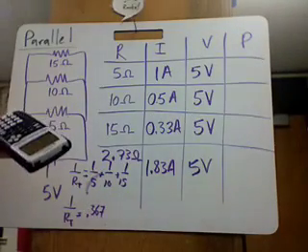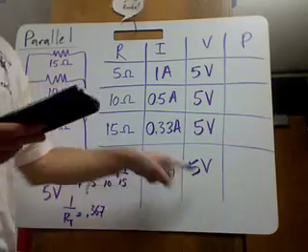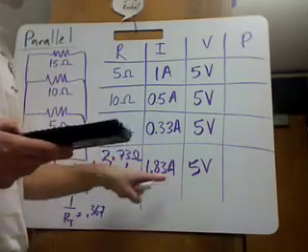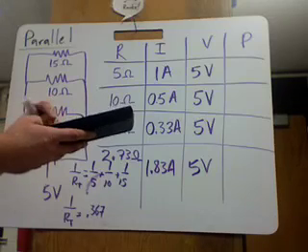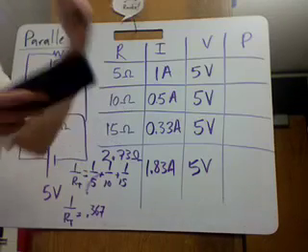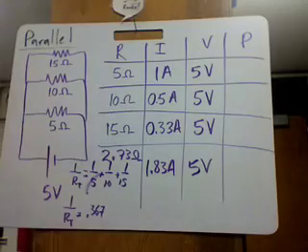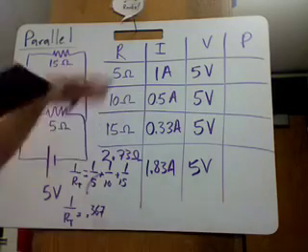What's the other way that you could check this? I could use my Ohm's law equation and say 5 divided by this. Do I get 2.73? So 5 divided by 1.83, and sweet, I get 2.73. So it works. The nice thing about circuits is you can always go back and check.